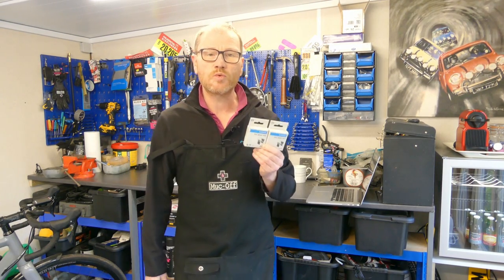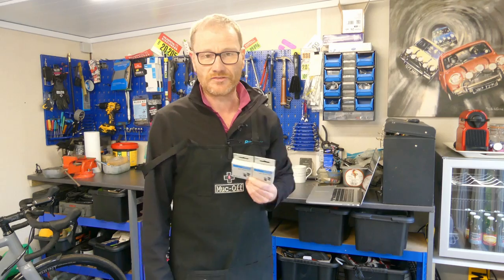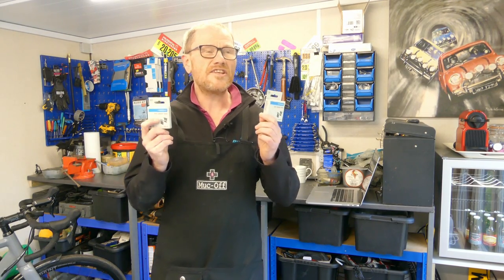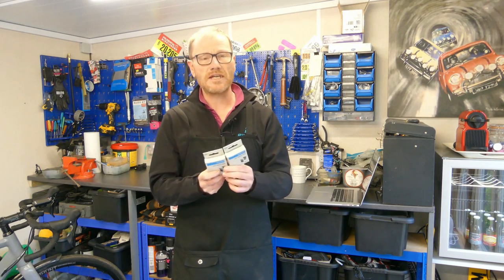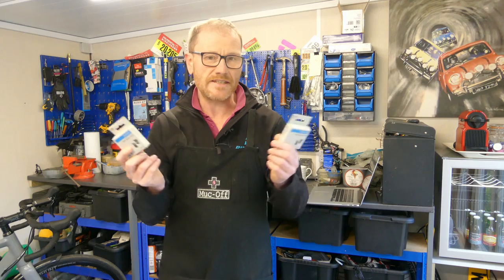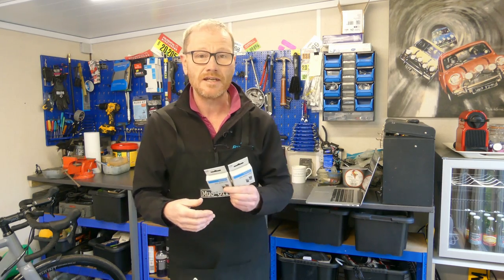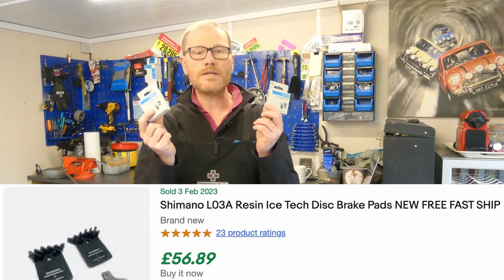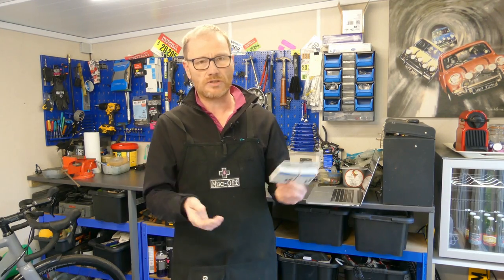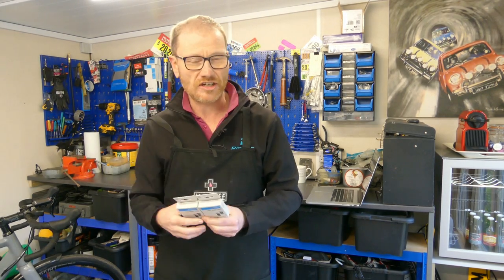When these pads are available, they are £25 a pair. I can buy a set of brake pads for my car for that and still have money left over for a pint of beer. Now this problem is not a new thing — this has been going on for three years. Shimano stock has been a nightmare for three years. What we're seeing is when you just can't get these anywhere, people are either not using their bikes, or they're going on Amazon or eBay — and I've seen these sell recently for £50 a pair. Absolutely crazy. What if I told you there was an alternative pad that works just as well but costs a third of the price?